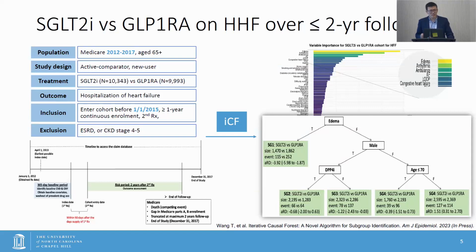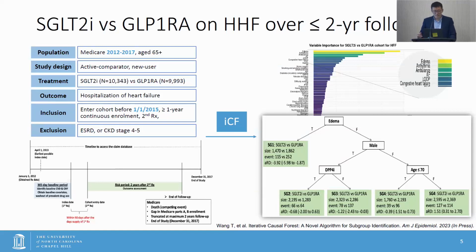So this is an empirical study where we know the ground truth of the treatment heterogeneity. In this active comparator user cohort, we follow the patient from second prescription to a maximum of 2-year follow-up and assess the treatment effect by risk difference using intention-to-treat analysis.